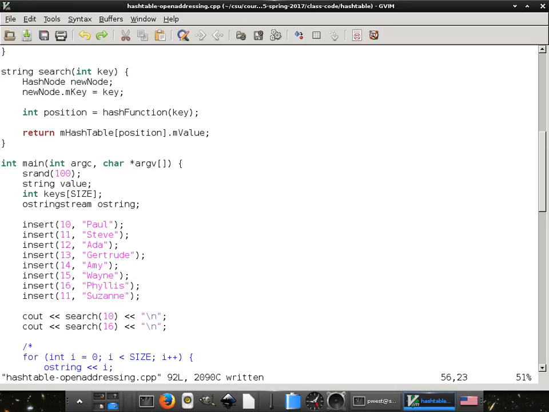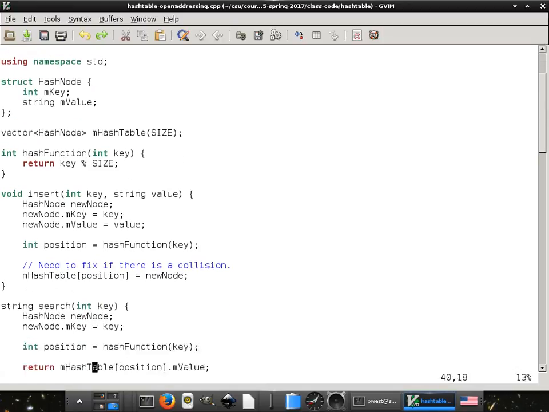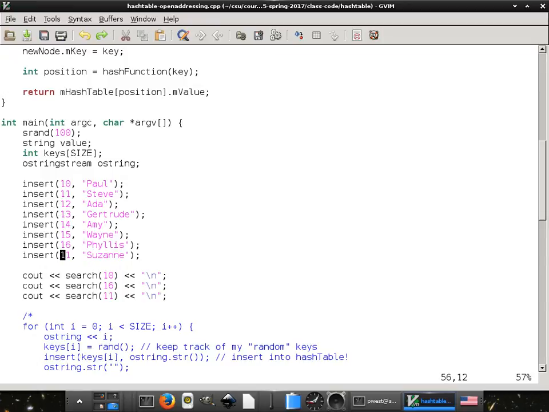I don't even know if that's how you spell Suzanne. It looks fine. Oh wait, this is the same key. What's our mod here? Our mod is the size. All right, let's knock this size down to 100. So now we just need to add 100 to things if we wanted to collide. So there, Suzanne should collide with Steve.